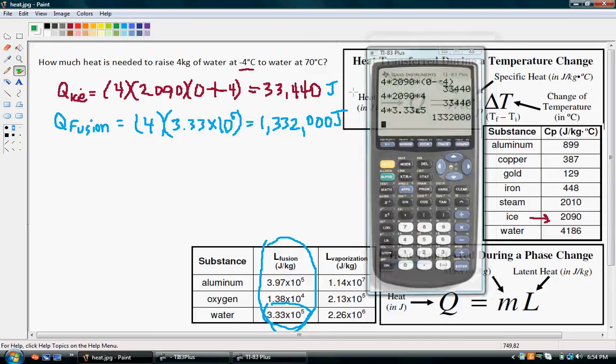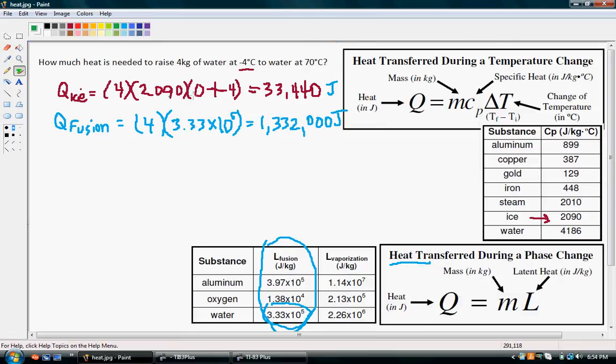Alright, next, now we have water. We've taken our ice, we've warmed it up to 0 degrees, and we've gone through the phase change. So now we have water at 0 degrees where we left it. But we need that water to be 70 degrees. So we are going to use an equation for heat transferred during a temperature change, because we need another one of those temperature changes. So we're going to say Q equals mCp delta T. Well, our M is still the same, it's 4. And the specific heat of water is 4186. So we'll be writing in a different specific heat from before. And then our final temperature is 70. Our initial temperature was 0, because that's where the water started.